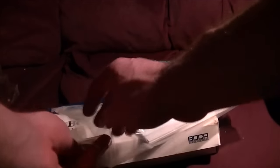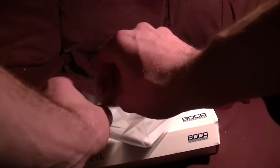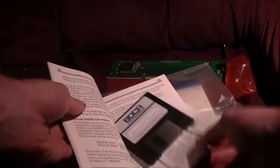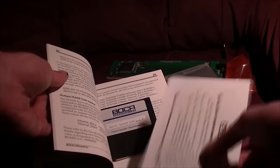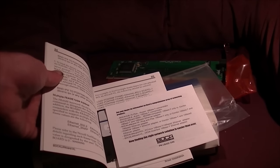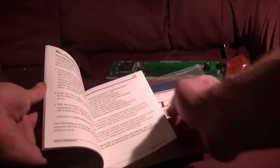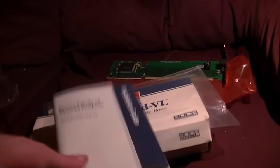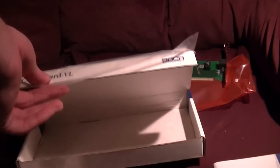The driver floppy is in the box — 3.5 inch, which I was relieved about because I was worried it might be 5.25 inch. There's also a warranty card, the disk still works. It tells us about several other Burka networking products we could have bought. There's also a pretty in-depth manual — quite impressed with that.